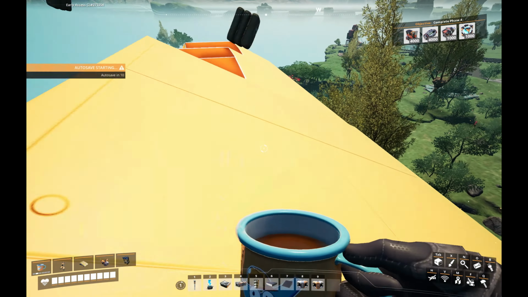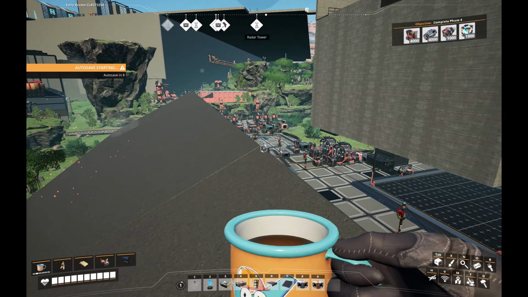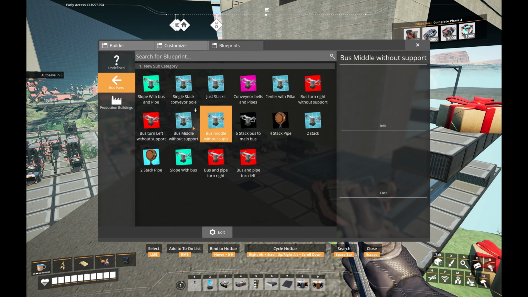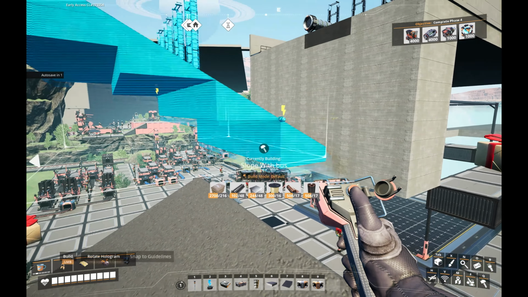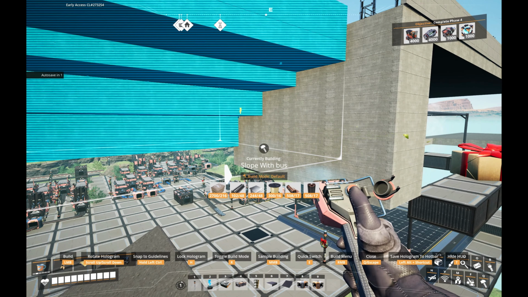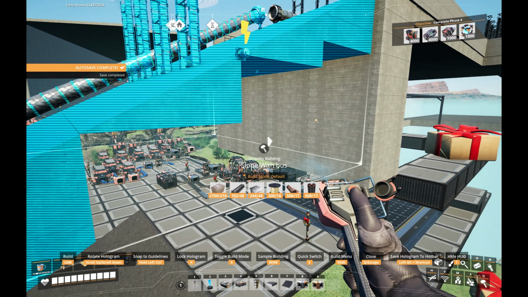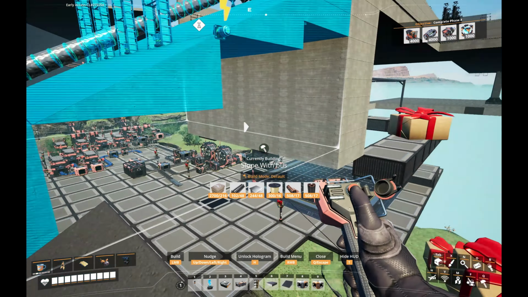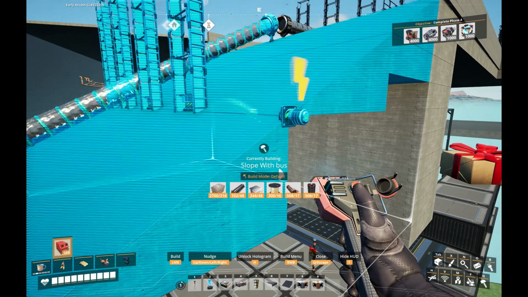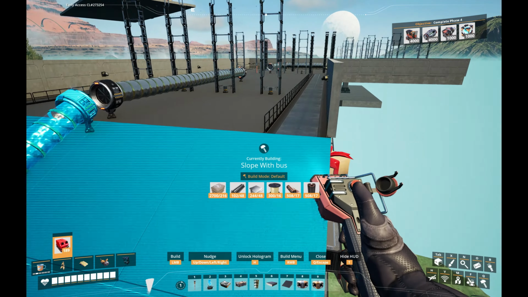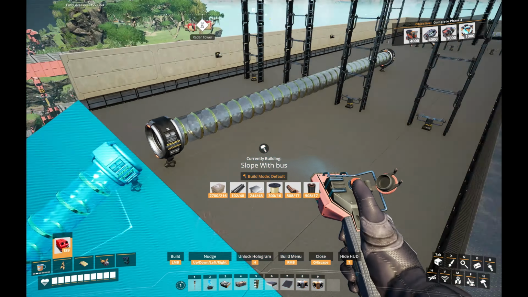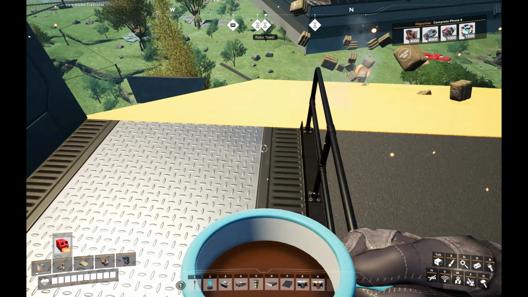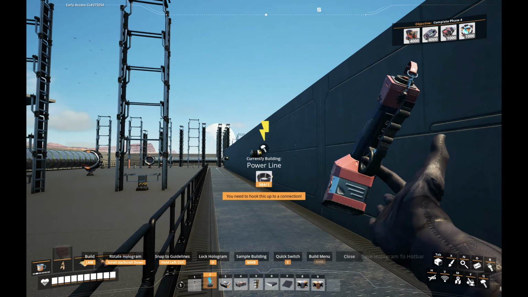Now to add the slope, you can just connect it with the existing blueprint like I am doing now. You can use the blueprint named slope with bus, which I have marked in light green. I usually click button H to snap and go near the blueprint to see if everything is okay. Then I click on it. I have also given the power connector for moving the power through the bus.